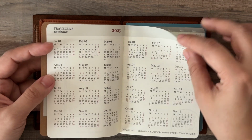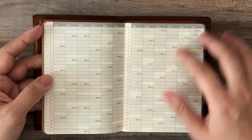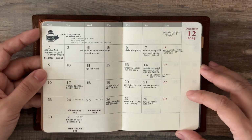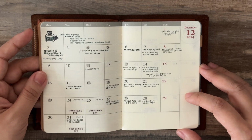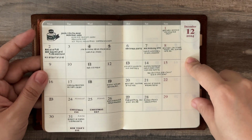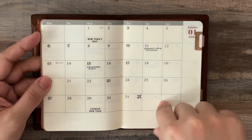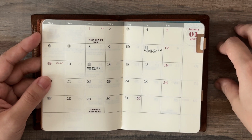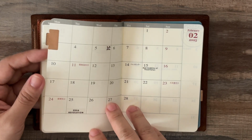I'm not really sure again how I'm going to use this because it's too small to be a cash flow. So I really don't know how I'm going to use that. But this is again a December spread that is done. I might decorate it because I want this to look a little more fun. And you're going to see that it still has the dot stickers that show when I have to be at the office. And this is how it looks bare. Again, it's not yet filled with plans or with stuff that happened, but it gives you a pretty good overview of what's going to be happening for the next few days.